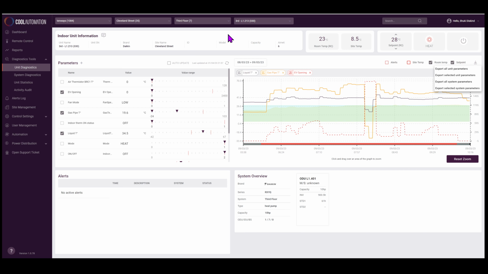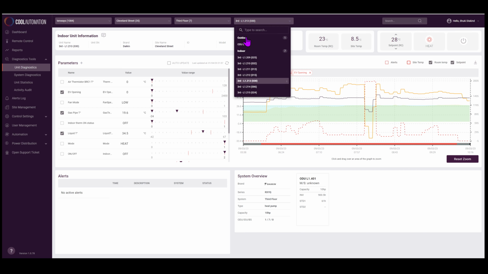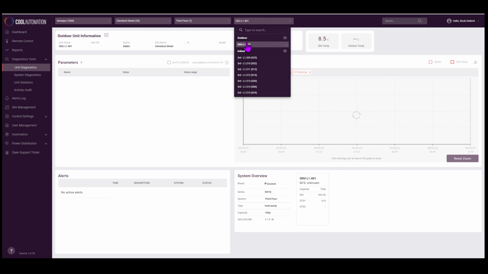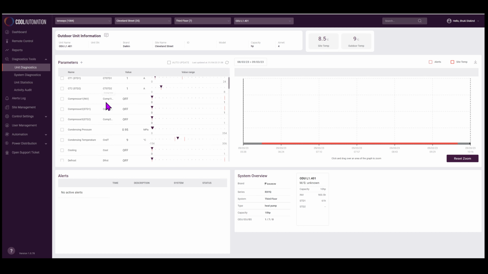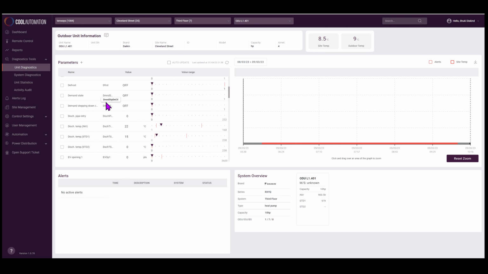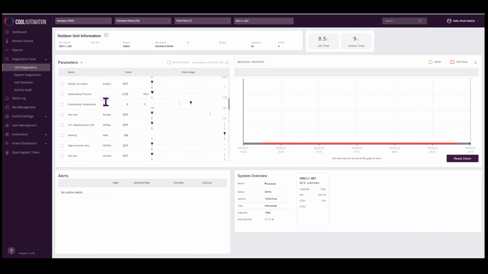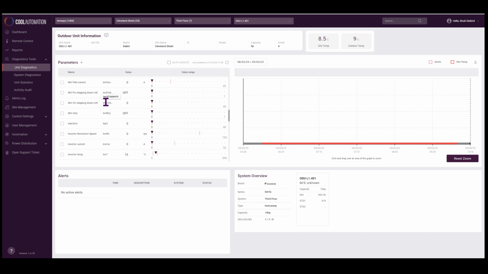So in a nutshell, this is unit diagnostics, which we looked at the moment, and one of the indoor units. We can go on an outdoor unit and do the same thing, and then show all the different service checker parameters we want to show. As we can see here, there's loads of outdoor unit service checker parameters which we can look at in a very similar way.